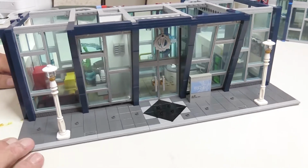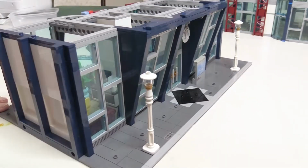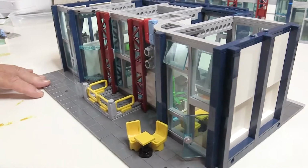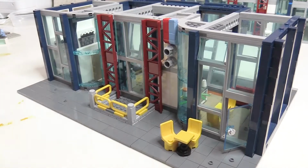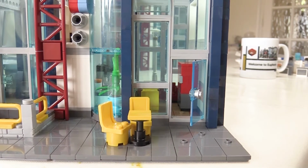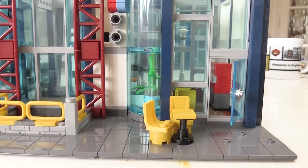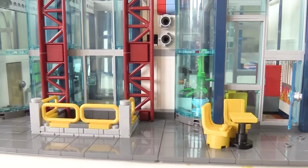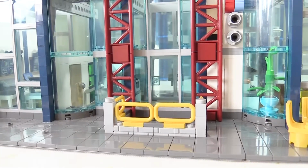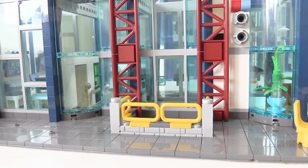At the back there's a door from the rest area downstairs to the outside. I've just added a small table and a couple of chairs here. And, as there might be minifigs walking here, I've added some protection around the area where the elevator comes down. So that's added a bit of detail to the outside at the bottom of the building.